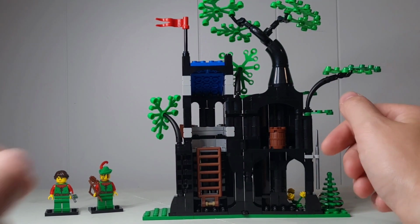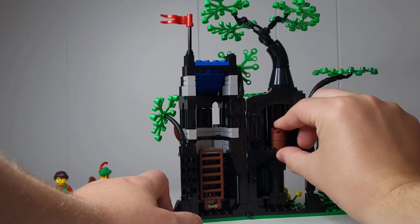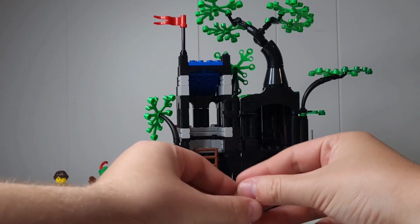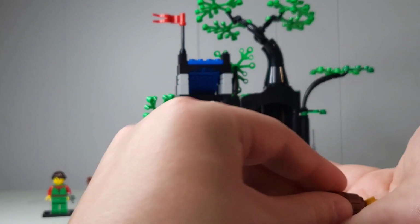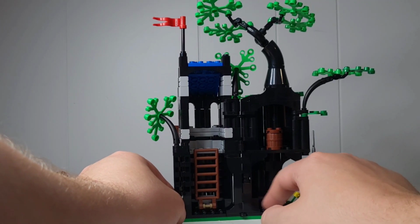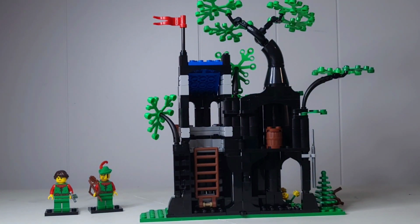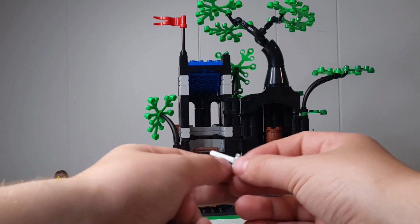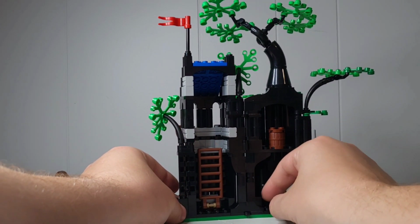Obviously, it's just a hideout. It's not like a whole forestman fortress or anything. But you do have some little neat things that can go on in here. I have this barrel. It's got some gold studs in it. A little bit of an empty hallway right here. The box actually shows you kind of leaning the sword in that corner, so I guess you could do that with the second sword that you get. Just kind of put it right there, I guess.